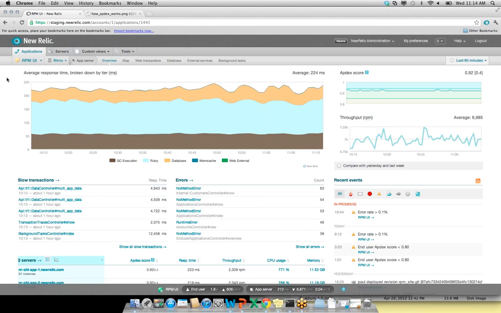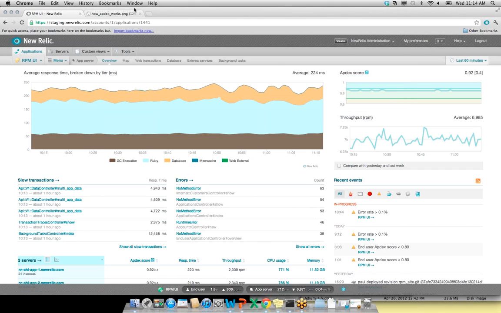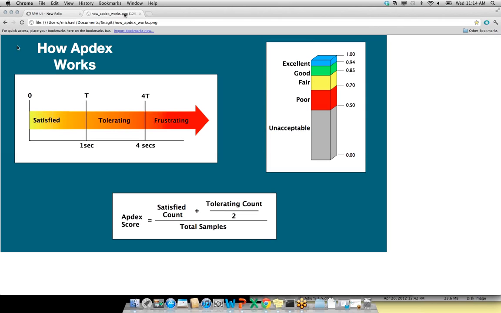When we drill down and want to look at specific instances of transactions, that's where we're going to drill down into the diagnostics component. But as I mentioned earlier, the nice thing is we can start with the app server and drill right down into the diagnostics. It'll just take us there. And then we have a bunch of reports available to you as well, and I'll cover a few of those reports as we move on through the presentation. So I'm going to go ahead and drill down into my overview.